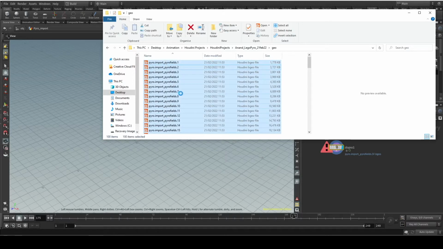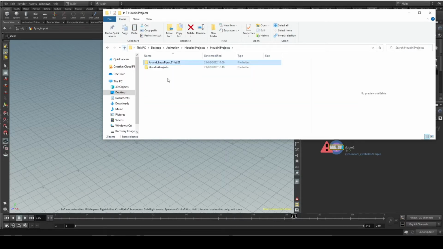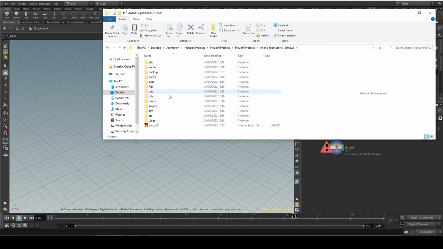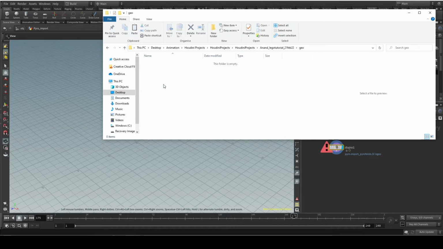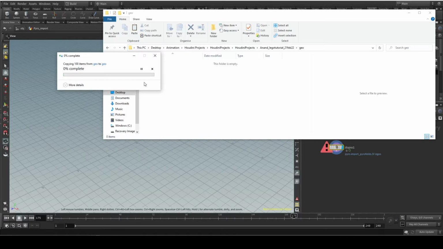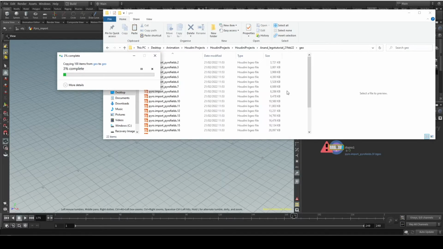I'm going to copy this into the geo of this brand new one, and that'll take a little bit of time, so I'm going to pause the video here. Oh wait, it might not take that long at all. Yeah, it's going to take a little bit of time, so I'm going to pause the footage here and then continue once this is all copied across.